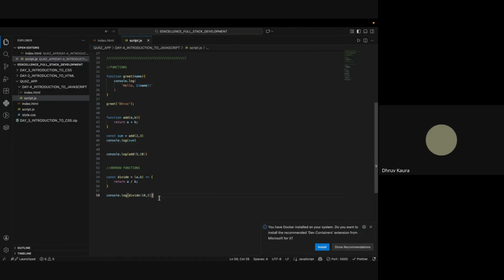But what if we have a single return expression? There's another method to declare a function, that is the short arrow function. For example, we'll make a square.